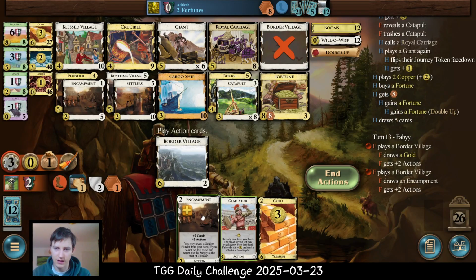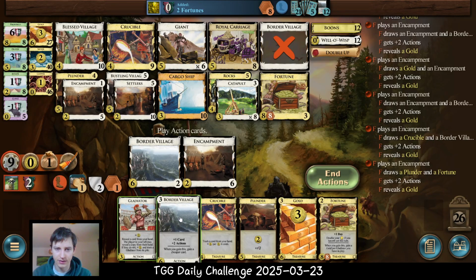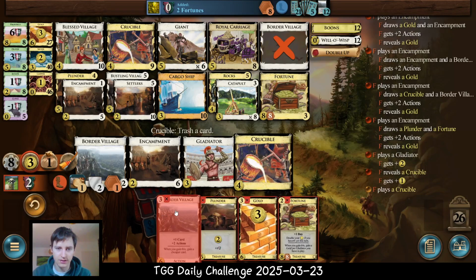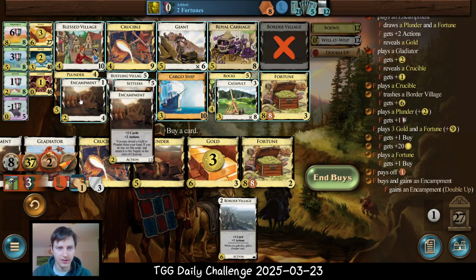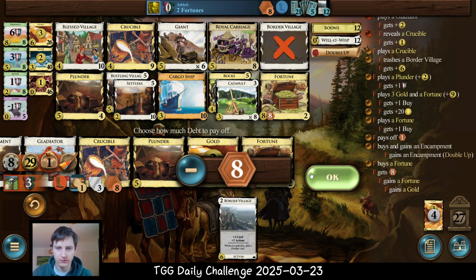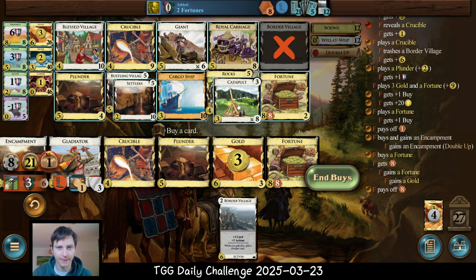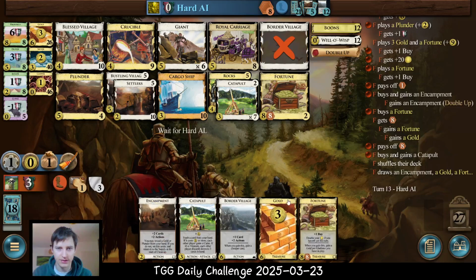It does get fortune itself, or 2 fortunes, so we do need to be careful a bit, but with just much more draw. So we reveal Crucible again. End actions, trash one of the border villages, and now we have, okay, so much money. Let's get 2 more encampments in, and just 2 more fortunes for plus buy. Well, 1 more for sure. It's a bit unfortunate we lost the catapult. I would have loved to trash one of those golds to the catapult, but oh well. I think we might want to get this catapult back in.